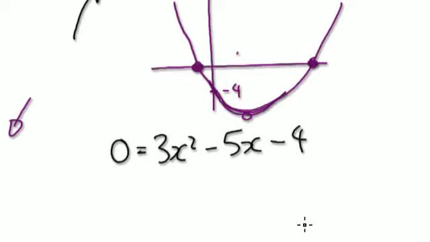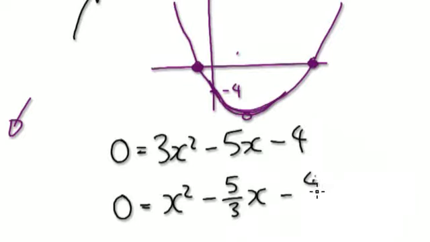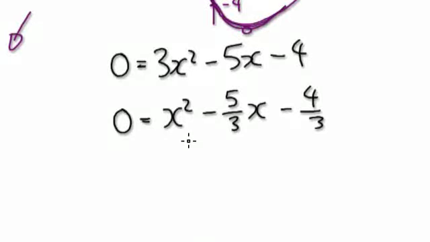Okay, now we want this coefficient to be 1. So divide everything by 3. So 0 divided by 3 would be 0. This divided by 3 would be x squared. This would be, we're just going to write it like this. Over 3x and then 4 over 3. Because it doesn't divide neatly, let's just leave it as a fraction.